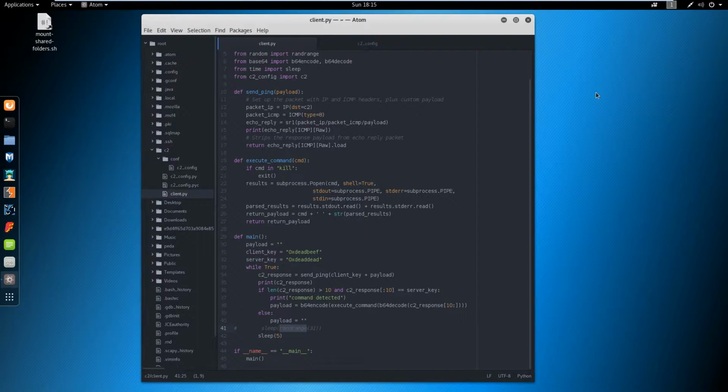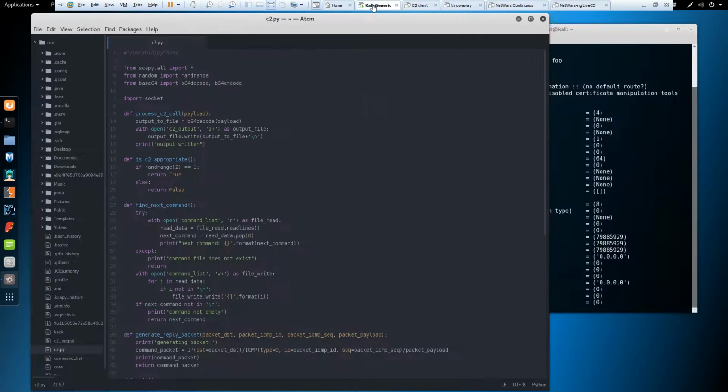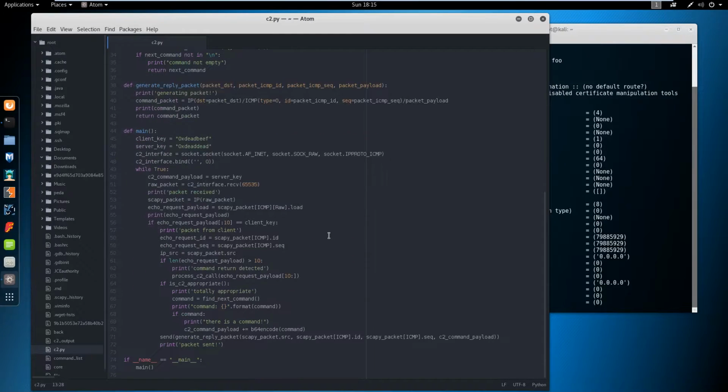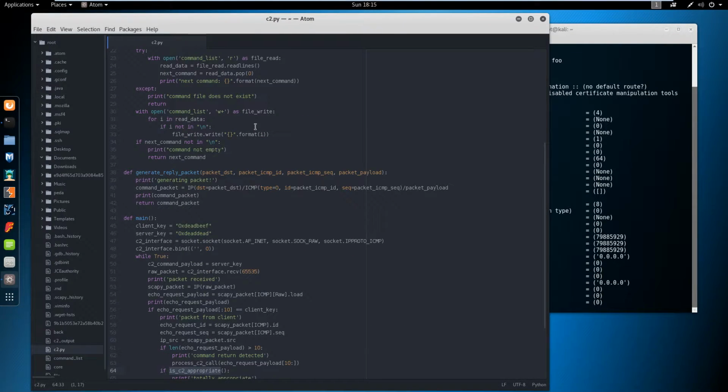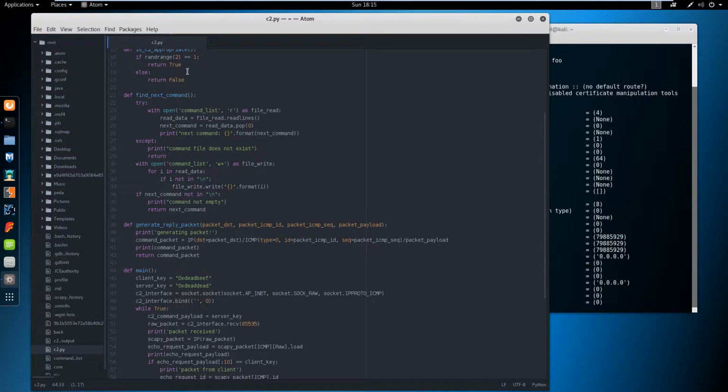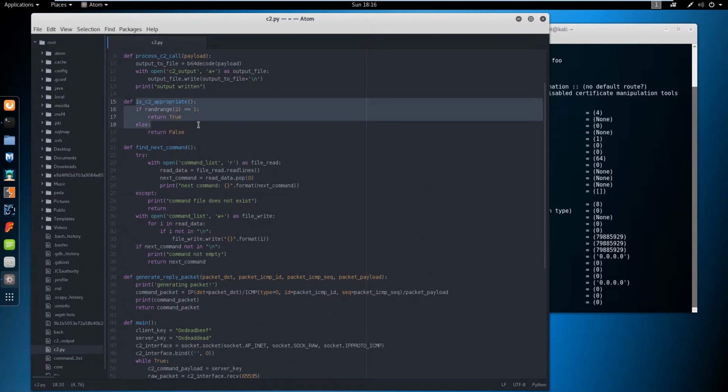And the reason for that, if you recall, on the server, we had a similar kind of functionality where we say, is C2 appropriate? Where we kind of decide 50%, 20%, 10% of the time we'll actually give a C2 command. There's a couple reasons.